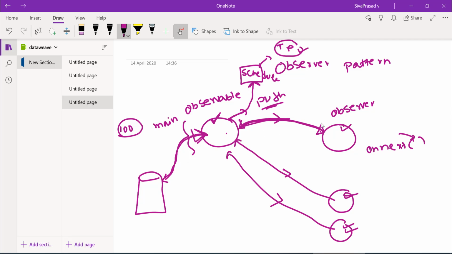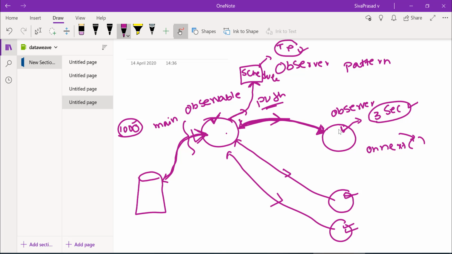Now let's assume that once the observer gets a record pushed by the observable, it takes 3 seconds to process it. And let's say the observable has got 1000 records. What will the observable try to do? It will try to push all 1000 events to the observer.